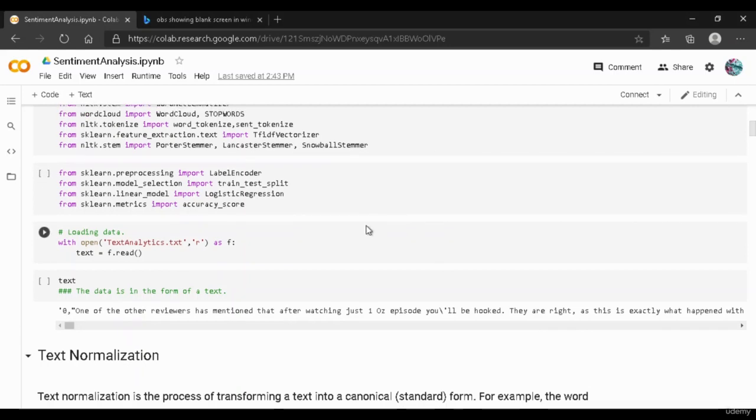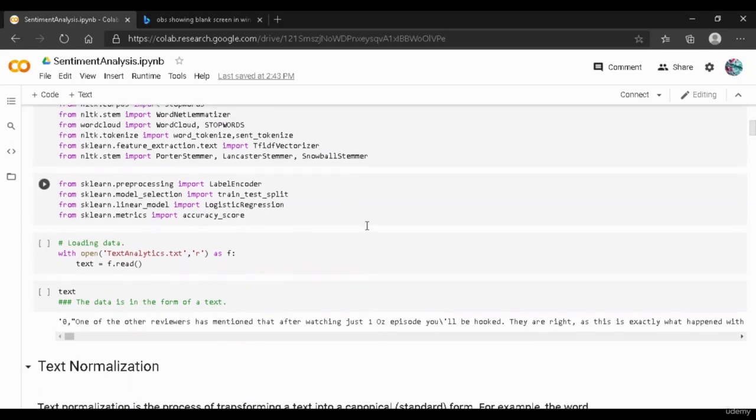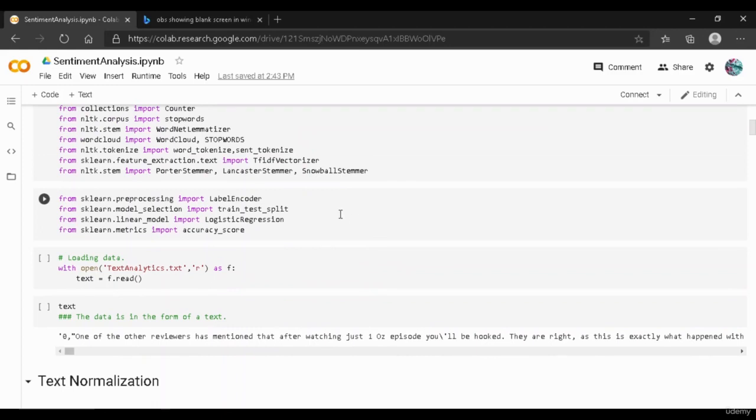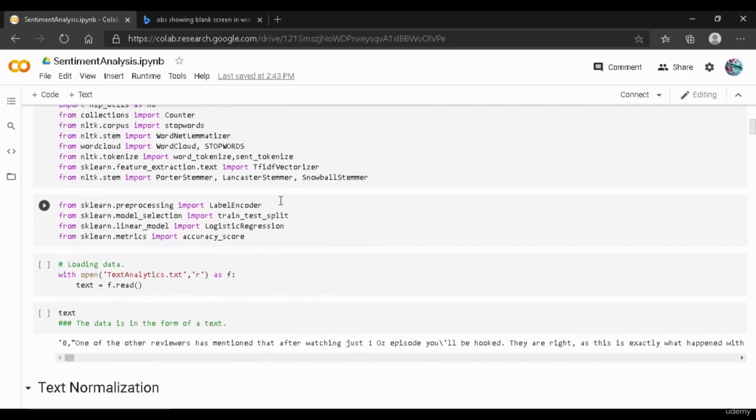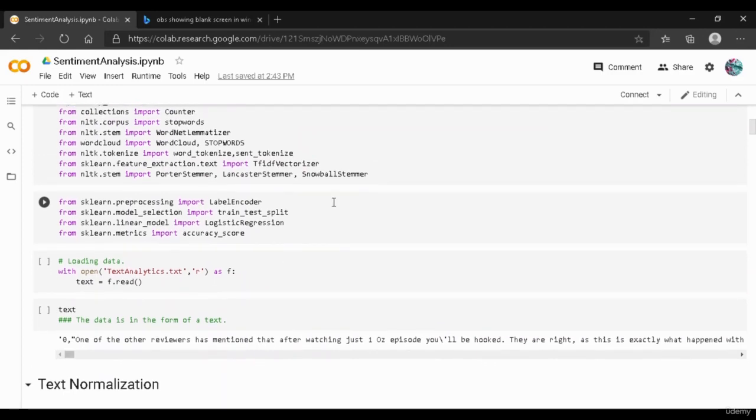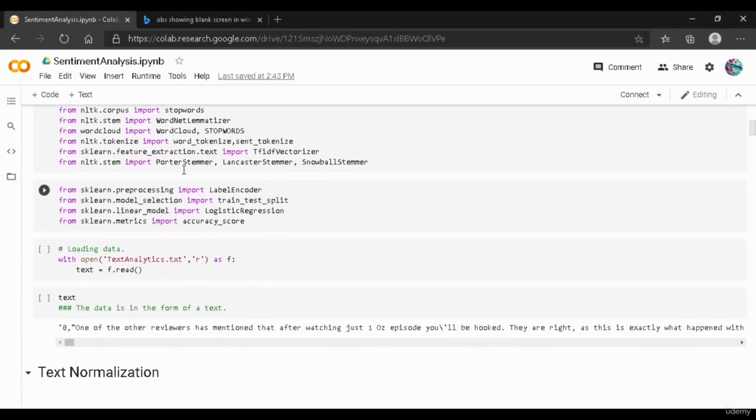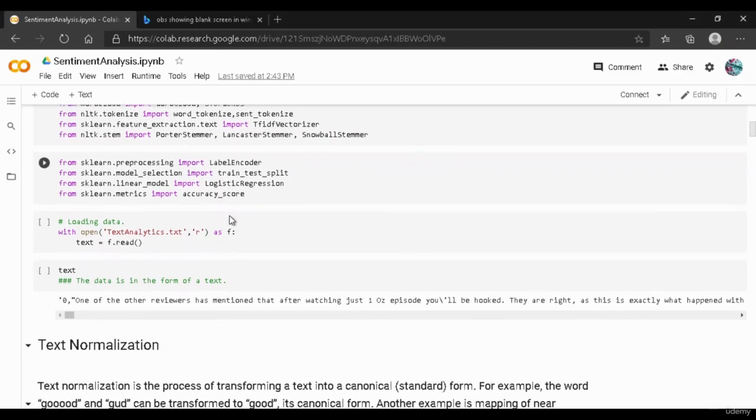Stemming is nothing but the process of reducing inflection in words to their root forms. Words like stemming will be transformed to the root word, that is stem, and that is what all these stemmers do. We can use any one of them.